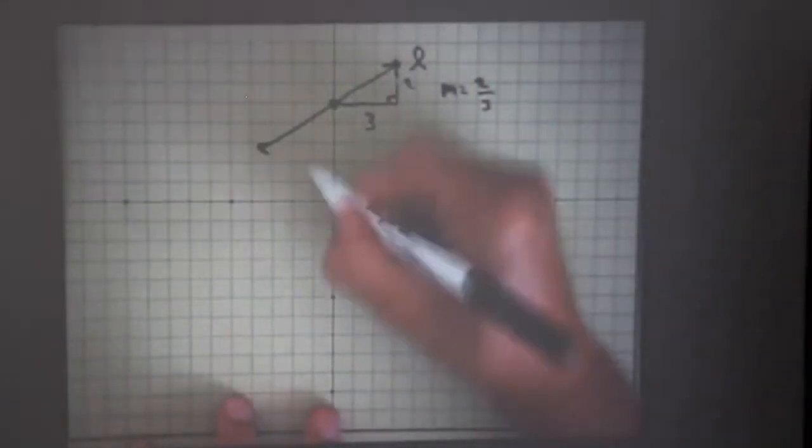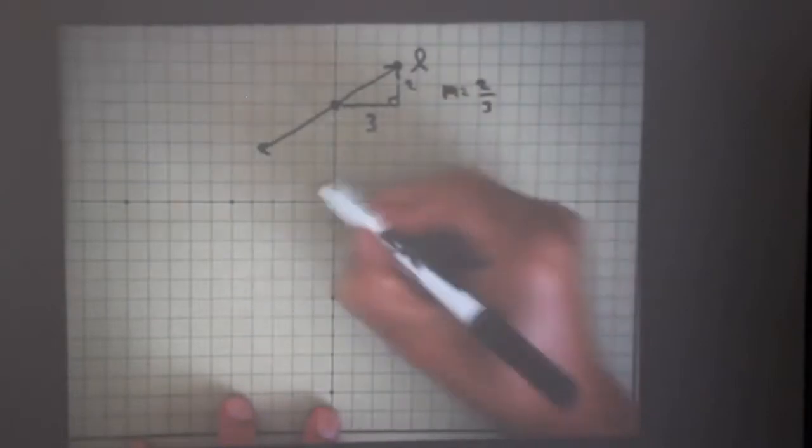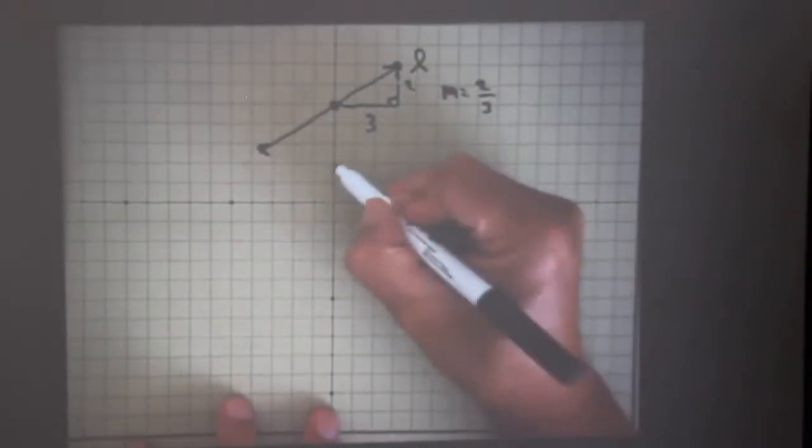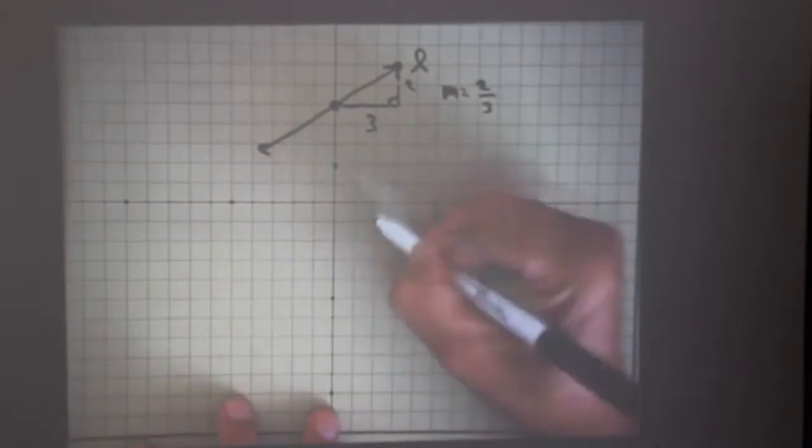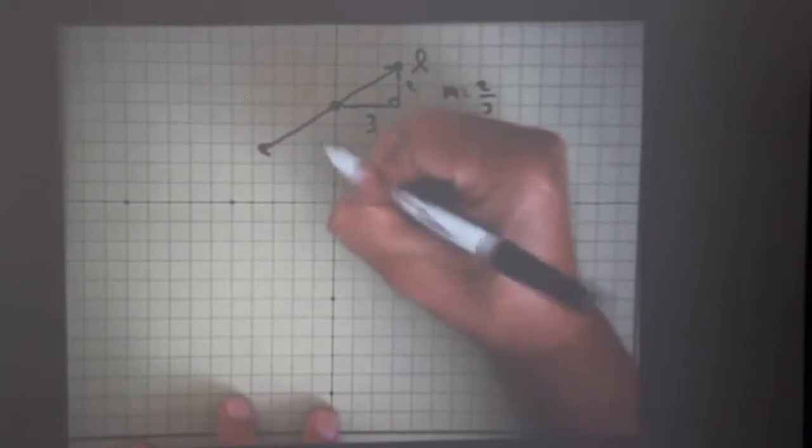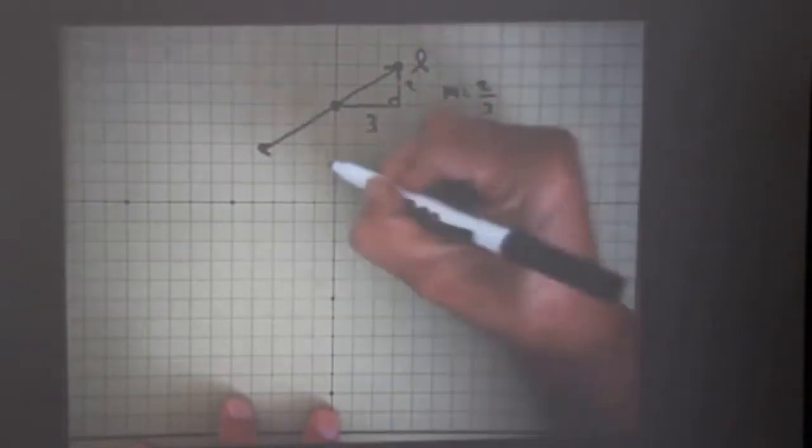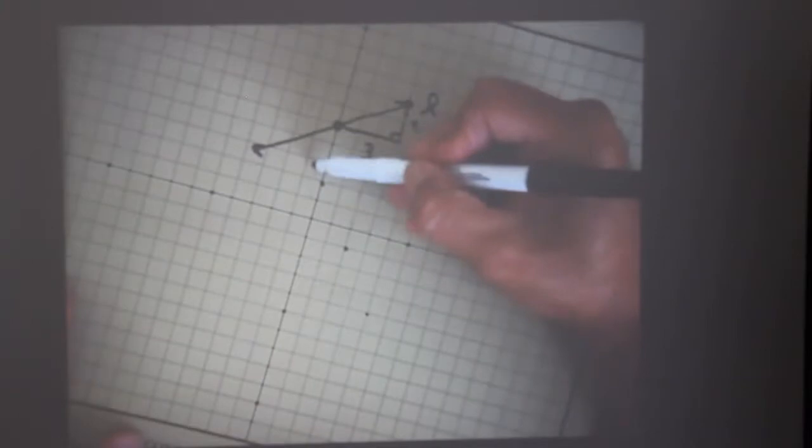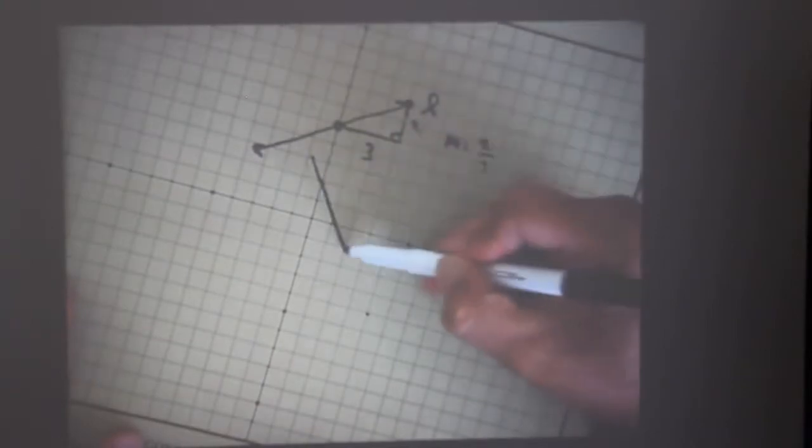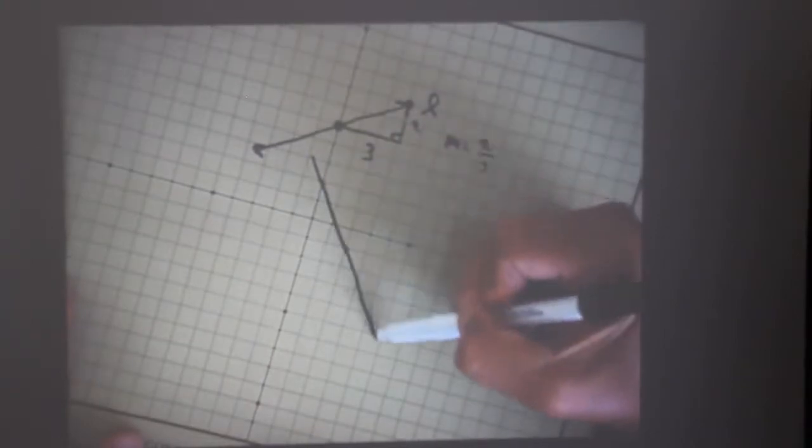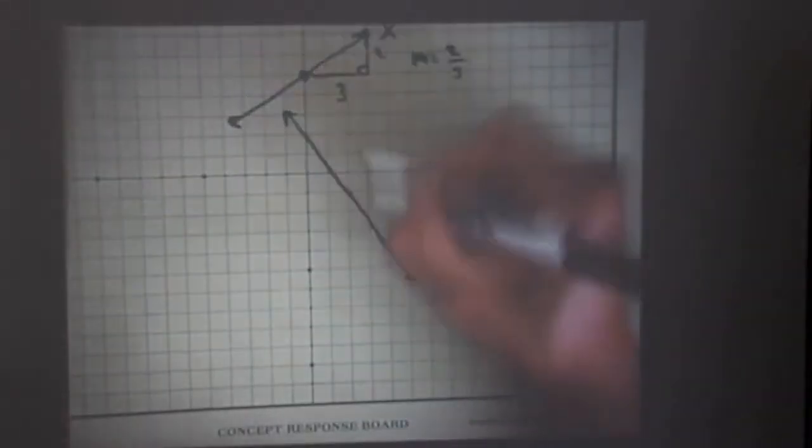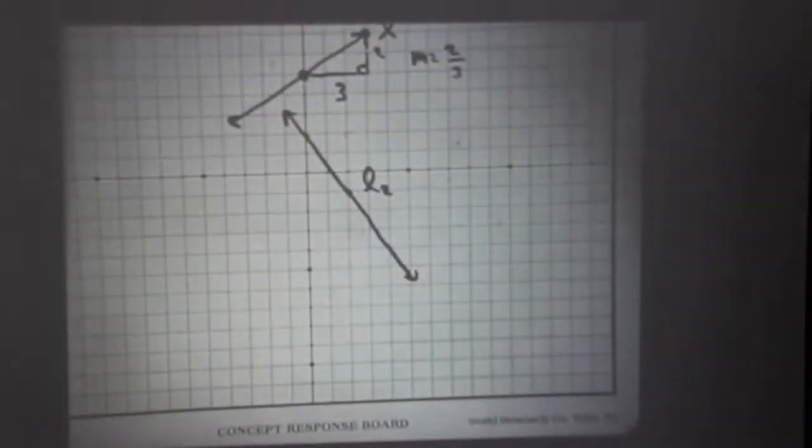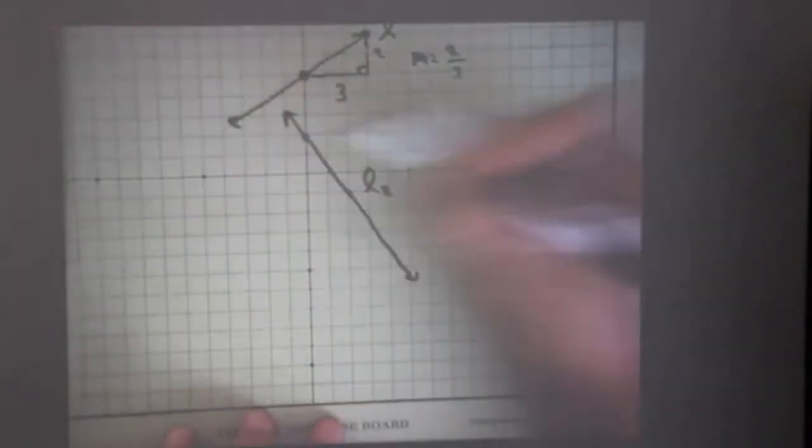In a similar fashion, let me go in and draw another line here. Let's say we're given this picture here. And they're calling this line two. And they again ask us to find the slope of line two. Well I'm going to pick two points nicely that sit upon the line.